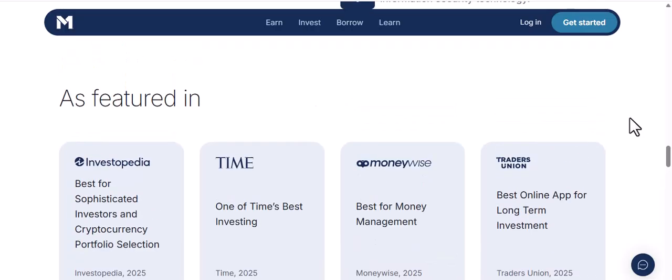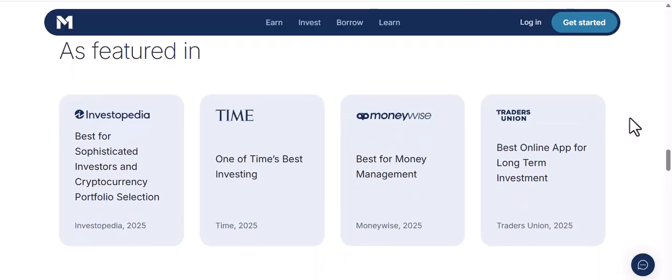Step 2. Activating M1's Auto Invest feature. This is where the real magic happens. M1's Auto Invest feature takes the money you just deposited and automatically invests it according to your M1 pie, your pre-selected portfolio of stocks and ETFs. Go to the Invest or Portfolio tab. Look for the Automation section, which is typically right below your pie chart visualization.